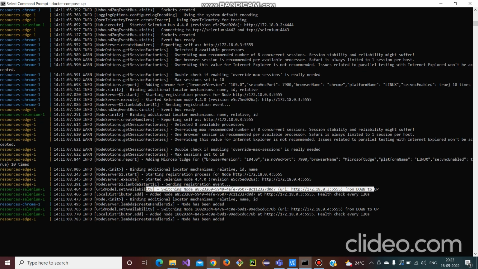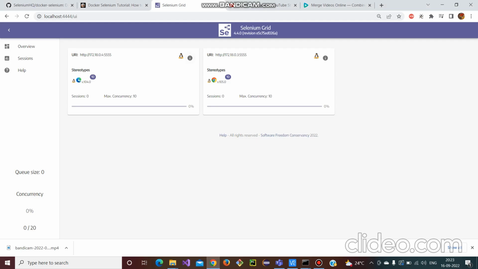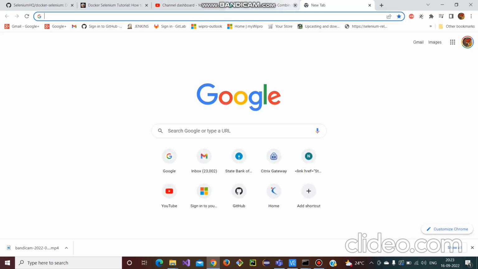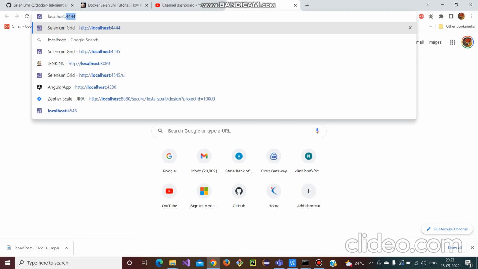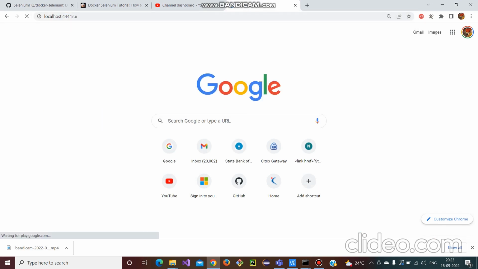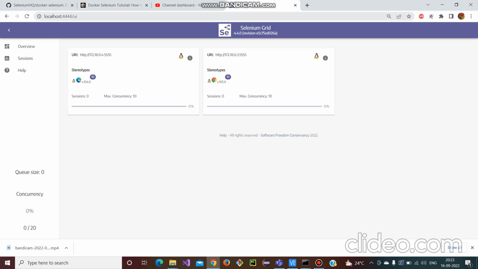To verify this, we will open our browser and go to localhost. This is our hub. It shows two nodes have been connected or associated with the hub, like one is Edge and one is Chrome.